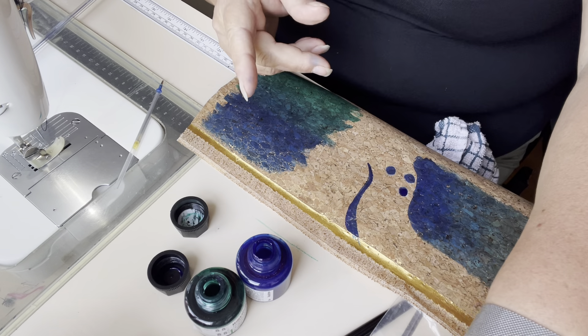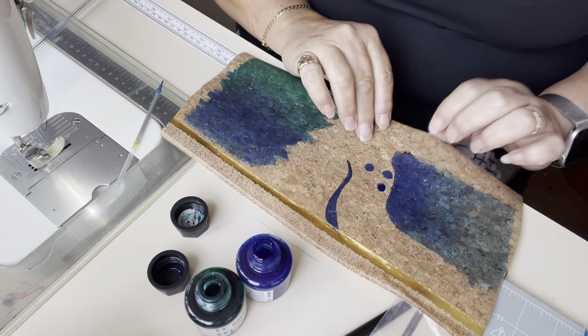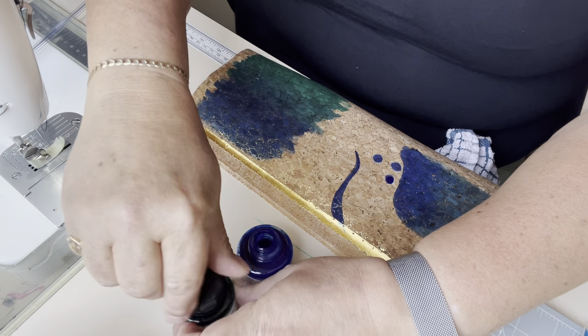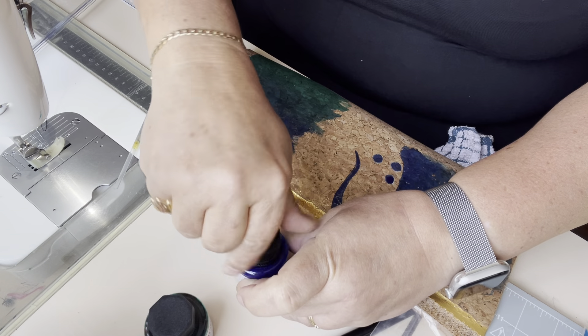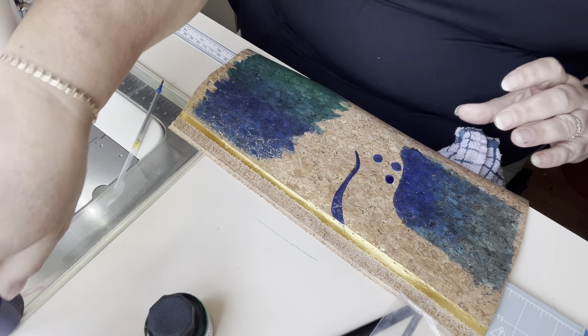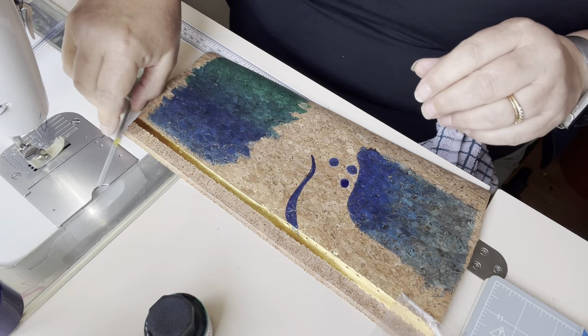Make sure that your paintbrushes are kept in good condition. I'm just waiting for this last little dot to dry. Let me just pop the tops on these because I know I'm going to knock them over. Indian ink goes an awful long way — I have a really nice stain on my wooden floor where I threw a bottle of Indian ink on the floor. I keep a box on it because I don't want my husband to see what I did to our beautiful pine floors.